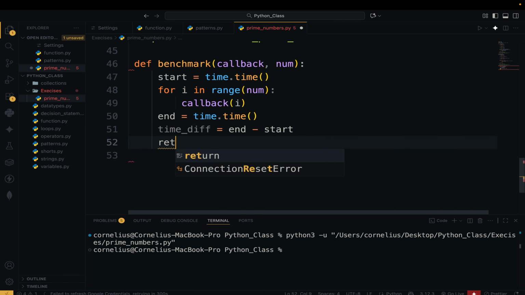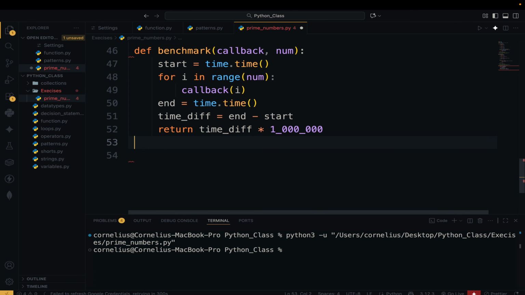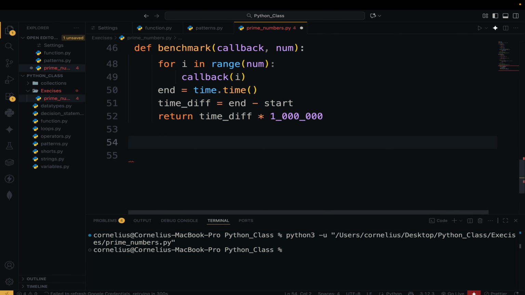Then we'll return time difference multiplied by 1 million, for microseconds. Good.